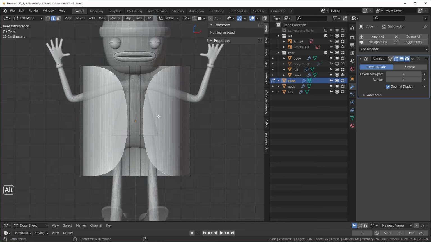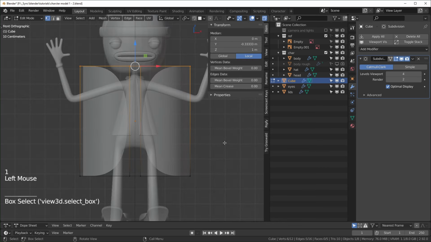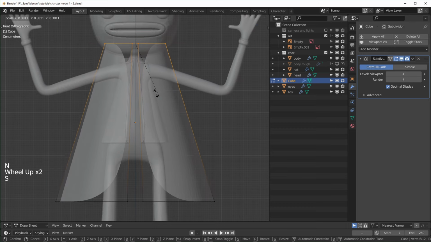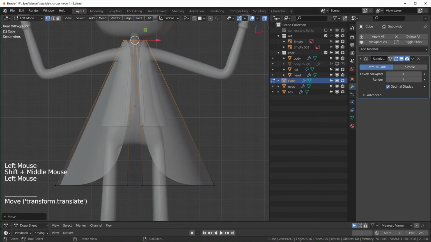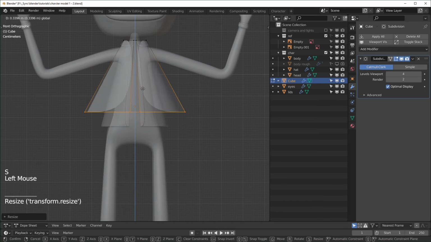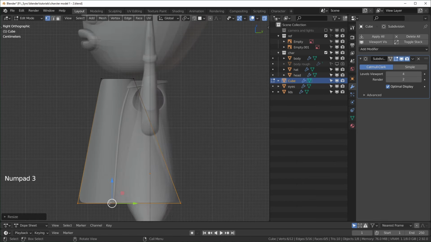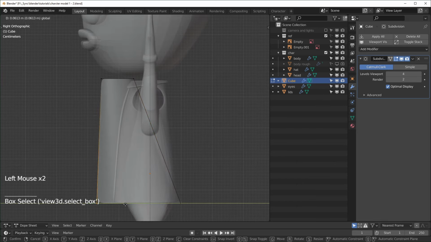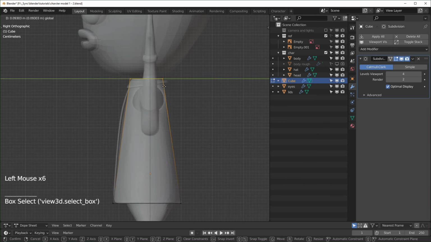So now I'm going to go into X-ray mode and start moving some of these into position. So we'll set up the top collar right there, select the bottom. Make sure you're in X-ray mode for this, otherwise it's not going to select all the vertices in the back. See what it looks like from the side. This is way off in the side, so I'll just grab these and pull them in like that. This is looking okay, and I'll just reposition this right here.